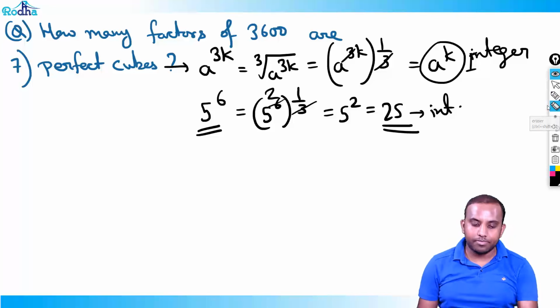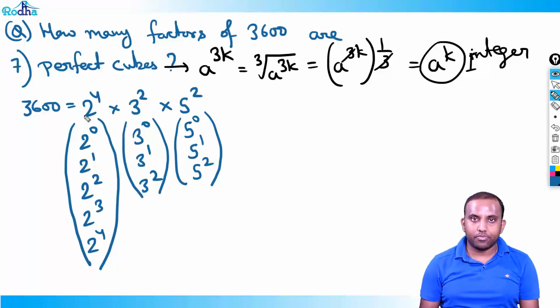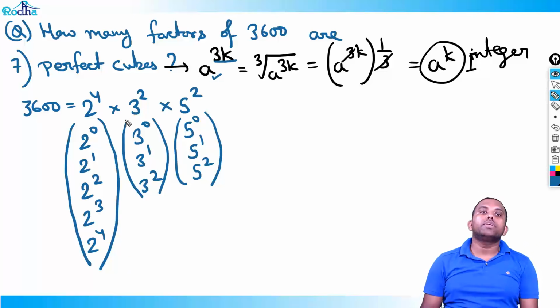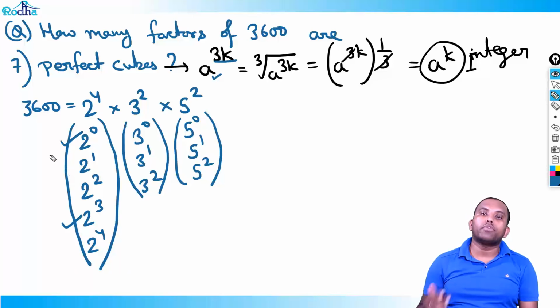Okay, move to the next slide. Okay, so how many factors of 3600 are perfect cubes, right? Perfect cubes means all the natural numbers raised to a power which is a multiple of 3, right? So I should pick only those powers which are a multiple of 3. So like in 2's bracket, which numbers can I pick? The only multiple of 3 here is 2 cube, right? And I should always pick 2 raised to 0 also, because 1 is a perfect square as well as a perfect cube. So from the first bracket I can only pick 2 terms.